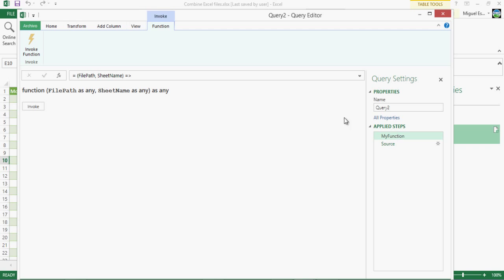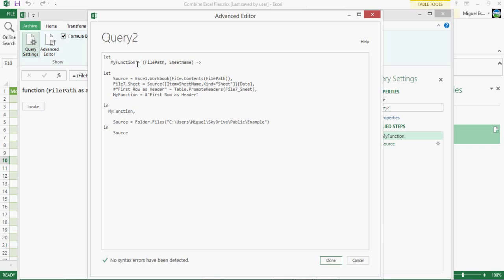So let's rename it, because I don't want to use my function name. Let's just do it as fx. And then fx here, and then fx here.